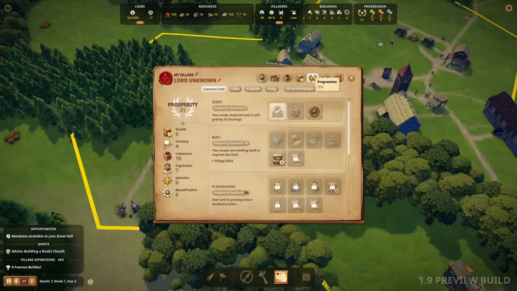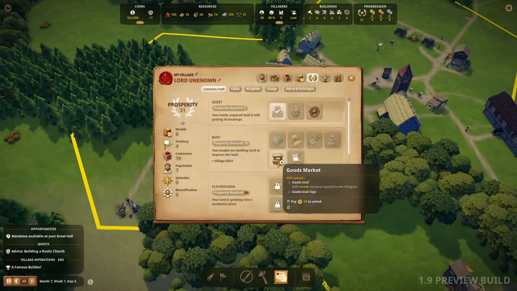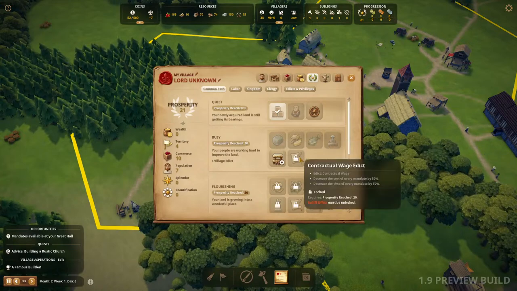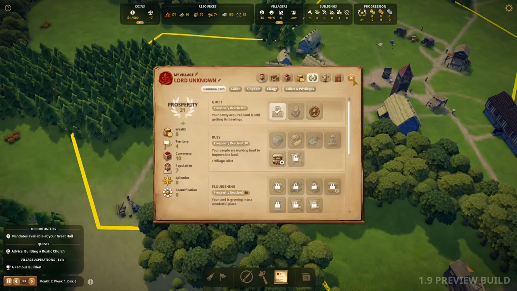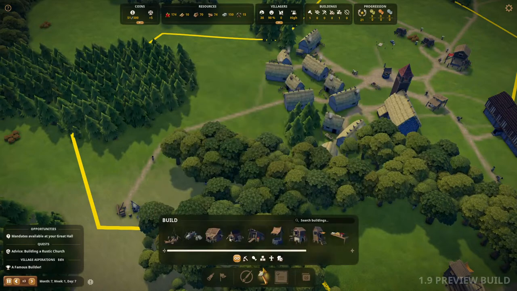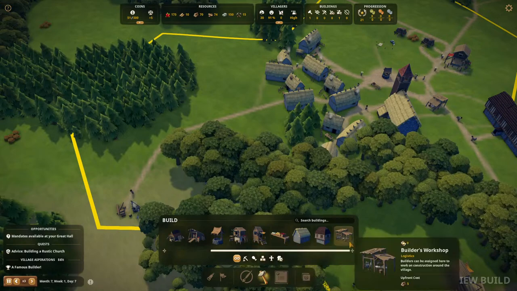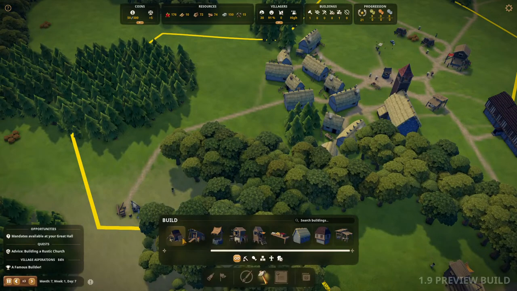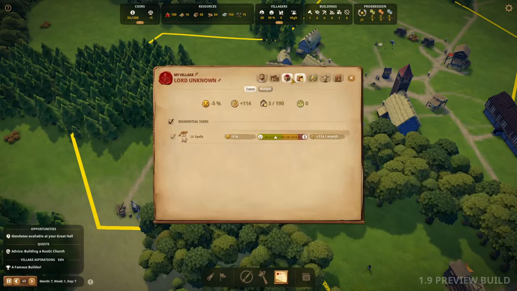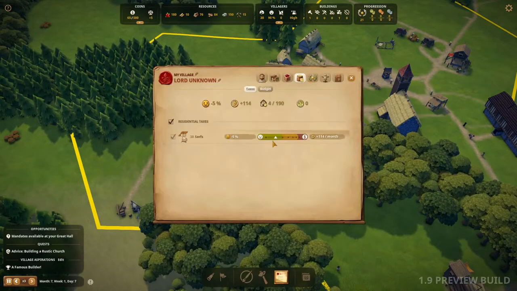We are actually having a little bit of money now. The goods market. Yeah, well, we need the stones first and all the other things unlocked. So we really need to start making some money to unlock stonemasonry, for instance. Because there's nothing else that we can get that we don't have yet. So we really need to make a little bit more money to work on our economy.